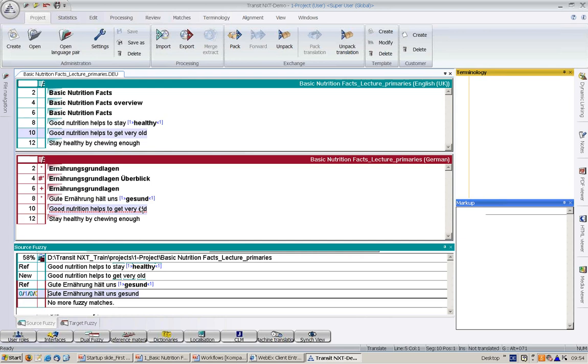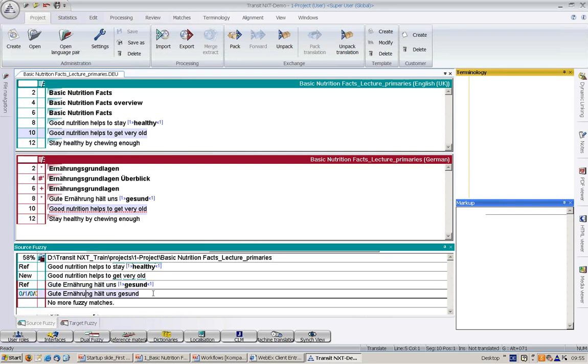For this segment, we also get a fuzzy match based on the source. But now we have one line more. We have, again, the first line, which shows us where this segment comes from and which minimum percentage. Then we have the reference material segment and the new segment to be translated. And these green bars, which you see here, show us the text will change. The reference material can present us this. This is the translation of the reference segment, which we need to change, of course.